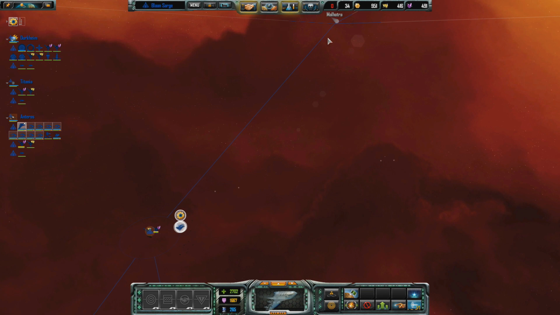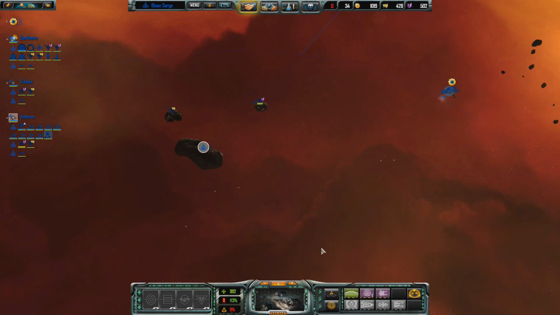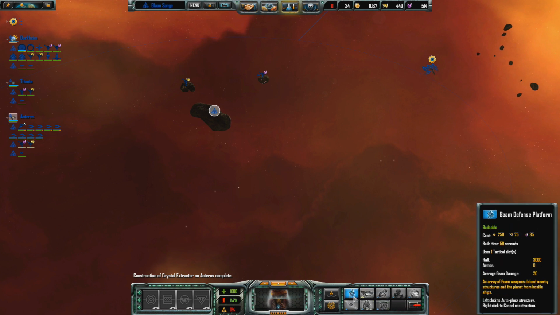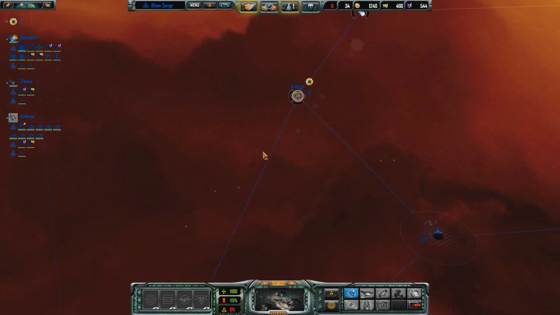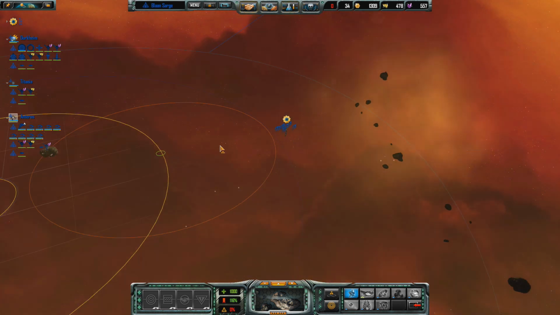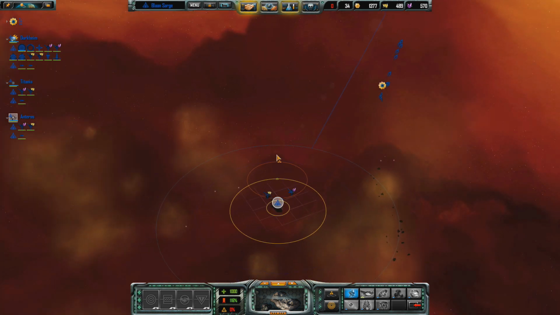There you go. Say no more. Construction finished. Oh, we do have some. Oh, then what was the other thing? Actually, I'm kind of happy now. I should have looked at my defensive structures. Okay, so they're beams. This side only has to worry about this side. Okay.